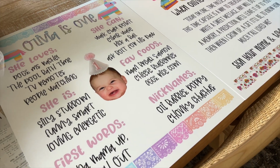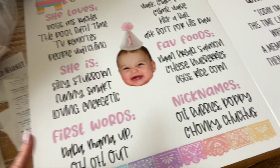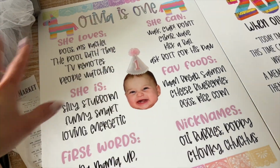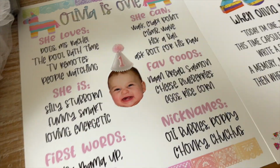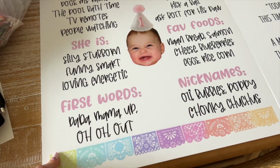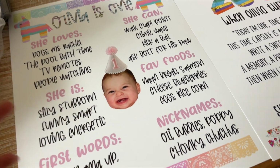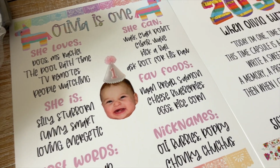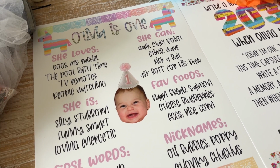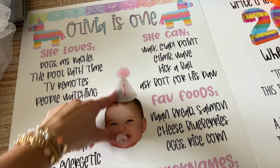Okay, it is the next day. Just went to Walgreens and got the posters. So this one is kind of like her milestones poster, and I actually DIY'd all of this with Procreate because I refused to pay $11 or more to get something like this. I know it looks kind of interesting, but it's cute. The only thing is the edges in this picture are a little rough, but who cares?